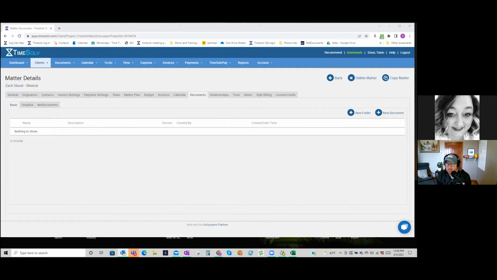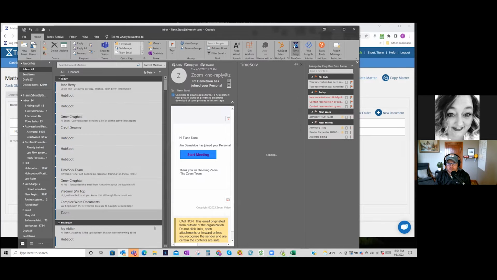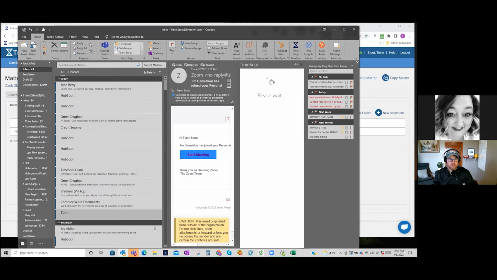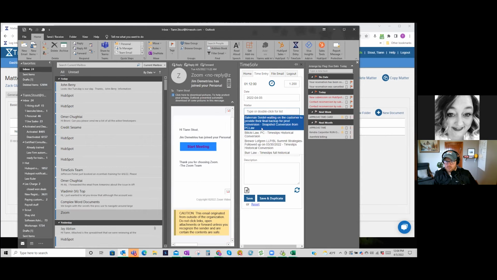So here's my email, and you can see up here I have a TimeSolv little add-on. And if I click that add-on, this is where I can start entering time. So I can click my clock, or I can type my time in, and then I can select what matter I'm entering time for.